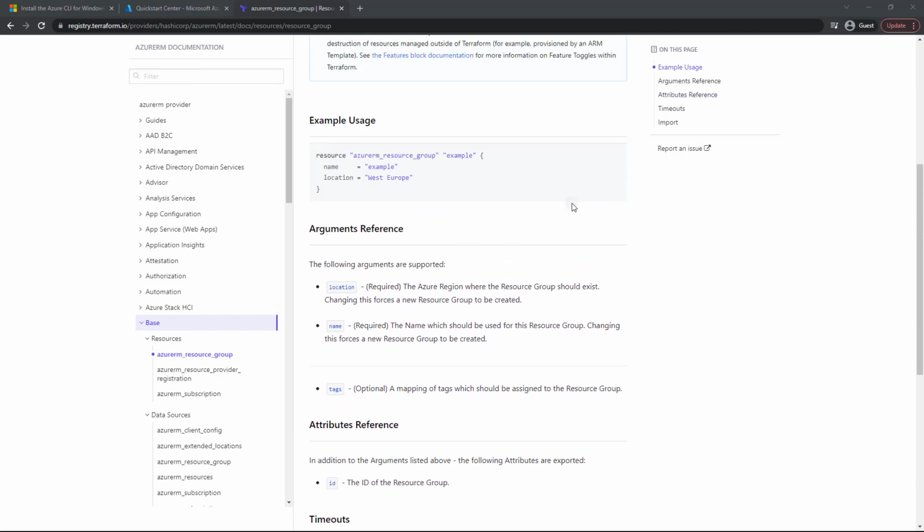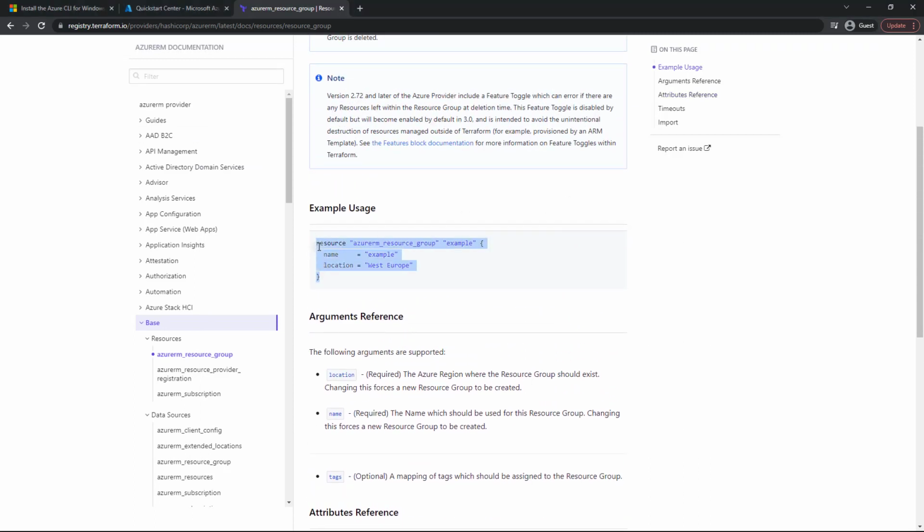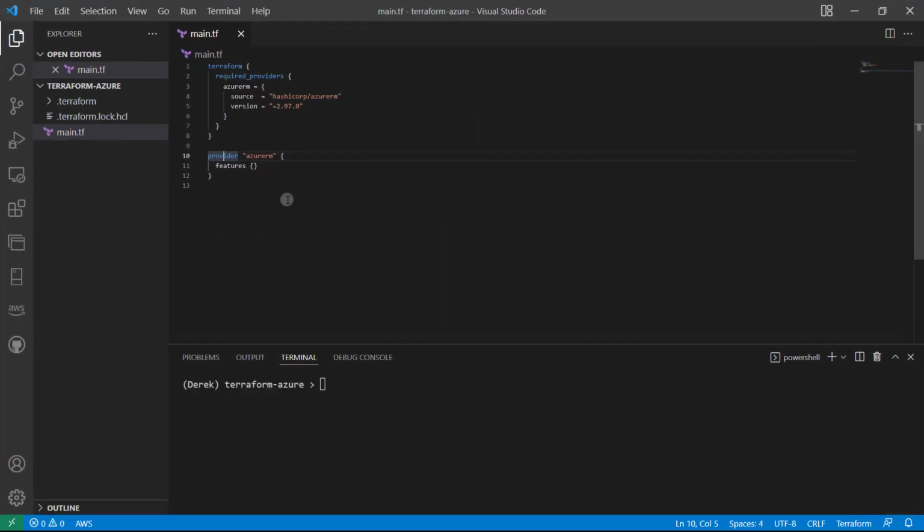In fact, what I'm going to do, scroll up and let's just copy this block right here. And we'll paste it in just to help prevent any type of typos, since I am very prone to those. So we've got a resource, azurerm_resource_group, and let's just call that MTC-RG. Just like so. Now the name, since this is actually in Azure, we're going to make that a little more specific in this case. We'll just call it MTC-resources. And this is also to illustrate that these can be different. Now the location I'm going to use is going to be East US, just like so.